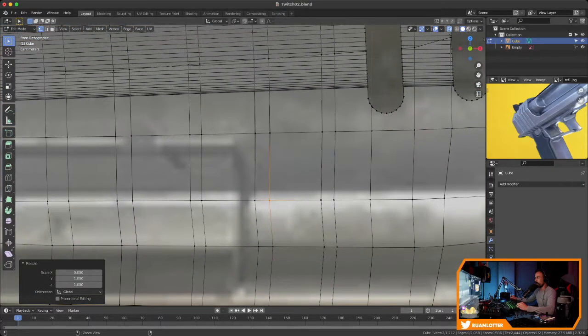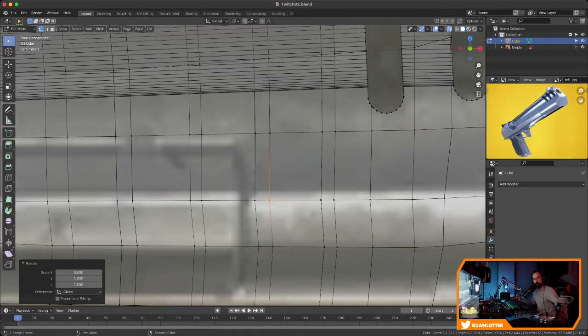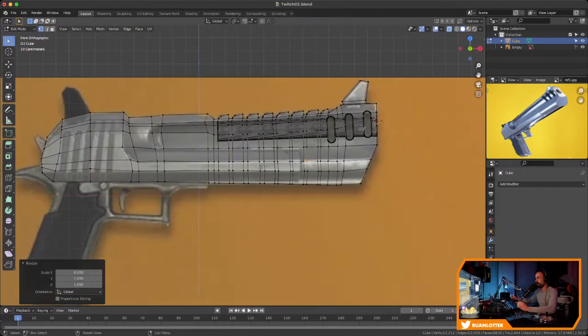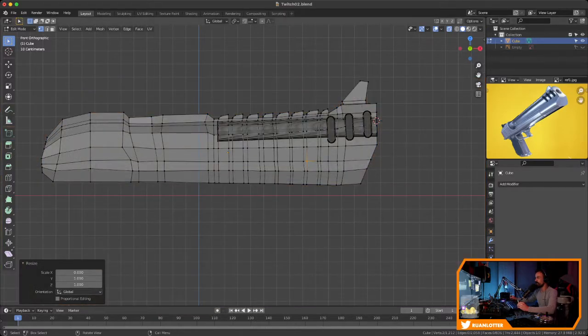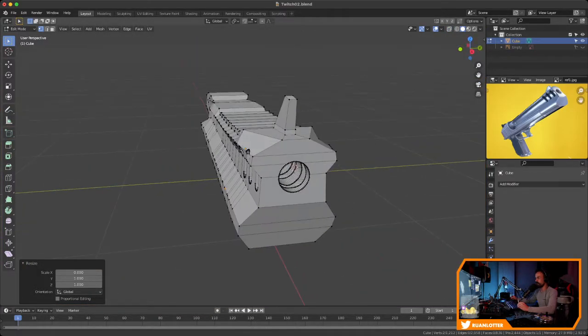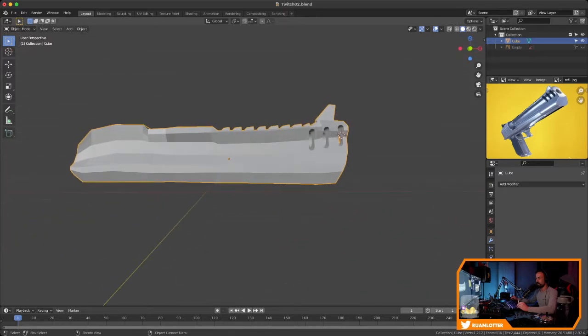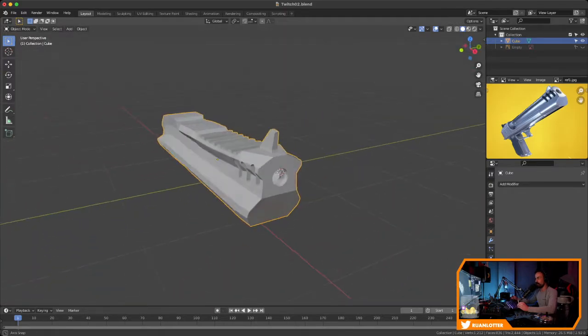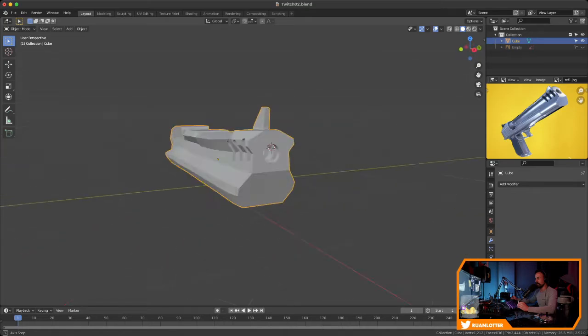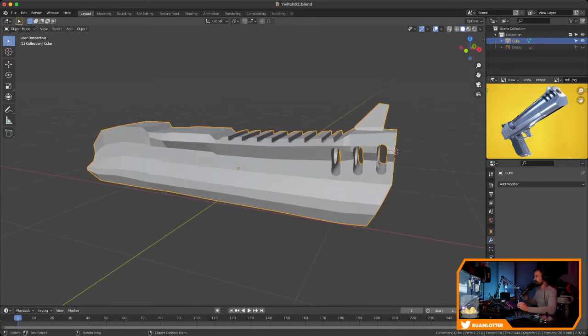So I'm trying to model this little hand cannon from Fortnite, and I have no idea what I'm doing, but I think we are kind of moving in the right direction. So if I hide my reference, let me quickly show what I have so far. So that's kind of the shape that I'm working with currently. So still early stages. Do you also use Blender a lot?